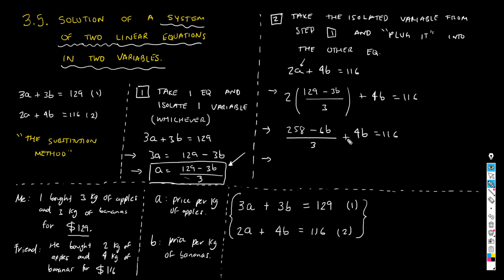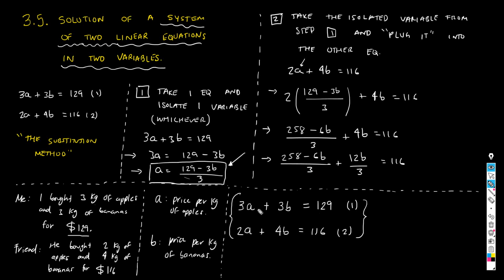And then I'm gonna show you the trick. How can I add this fraction with plus this number? Well, make this number have the same denominator as the fraction. How do you do that? Multiply this and divide at the same time by 3. In this way, look. Multiply this by 3 and divide by 3. When I multiply it, I get 12b, and when I divide it, I get 12b over 3. You see, that's what I did. This is completely equivalent to this. And why did I do so? So that I can get two fractions with equal denominators, and I can add them very quickly.